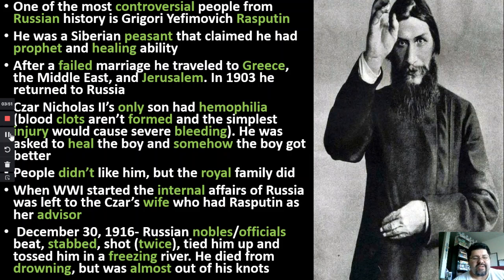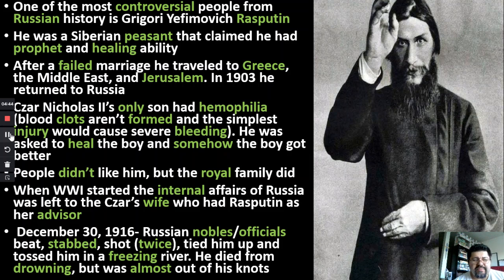Now, here's the thing. Tsar Nicholas II only had one son, and his son had hemophilia. And I'm sure you're thinking, Mr. Martinez, what's hemophilia? It's basically like when you get a cut. If you ever seen a scab forming on that cut, that's because there was blood clots, and blood clots help your body heal up that wound. It basically forms a barrier so that the bleeding will stop and your skin can heal. Okay, so it's a protective thing. But with hemophilia, the blood clots can't form. So you constantly bleed and bleed and bleed and bleed. And even the simplest cut, a person could basically bleed out.